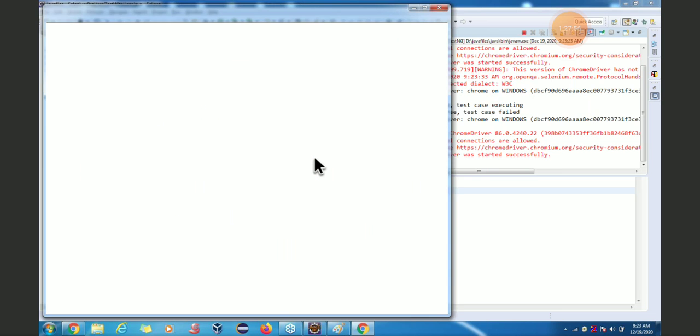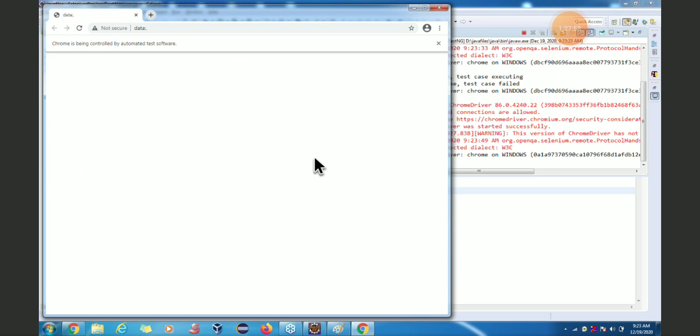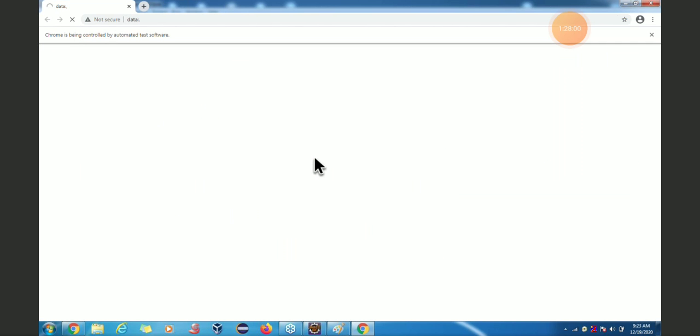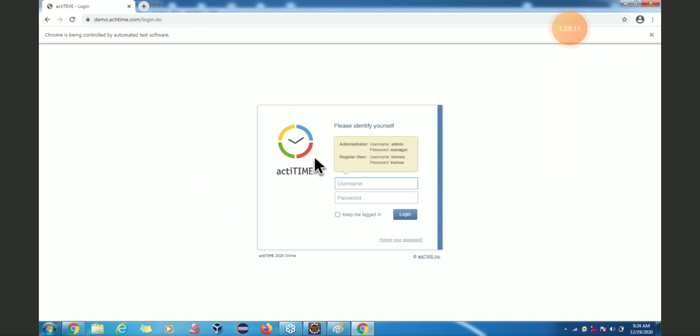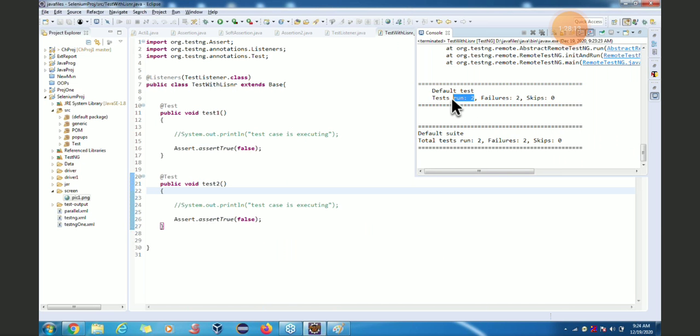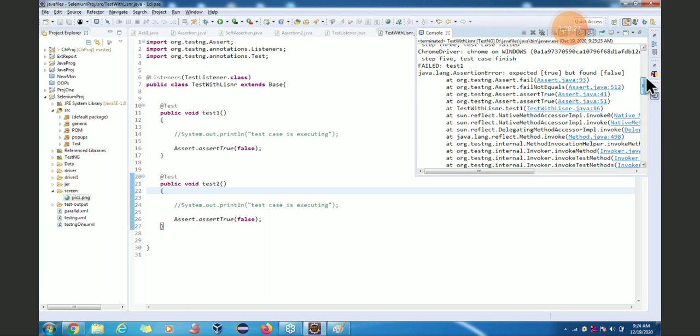The first test case is executed, then the second browser is opened, and the second test case is executed. Now it is closed. The total number of test cases executed is 2 and both failed, because I am putting an assertion, and the assertion is failing.